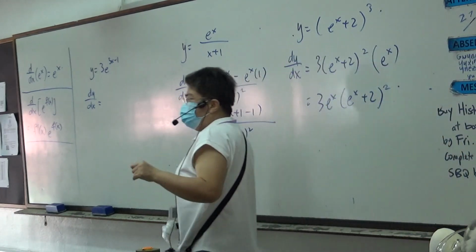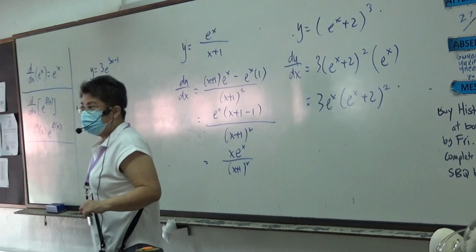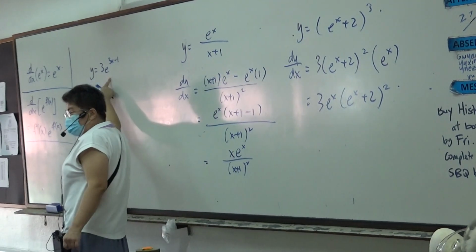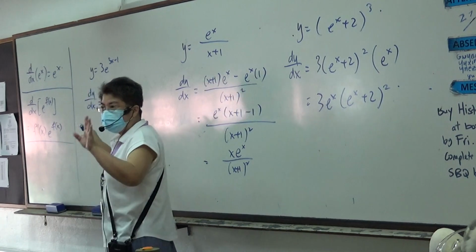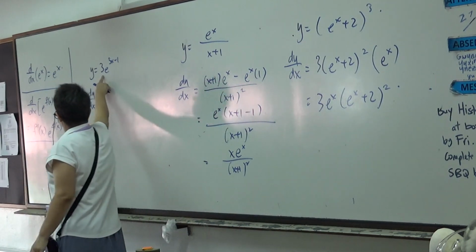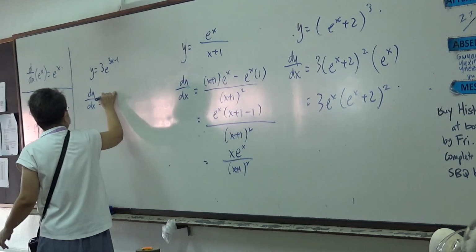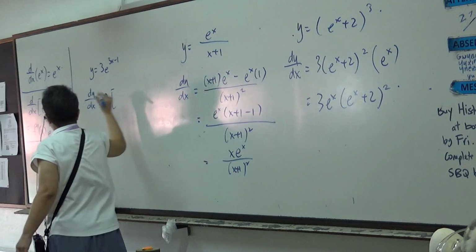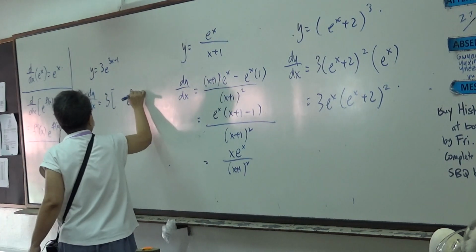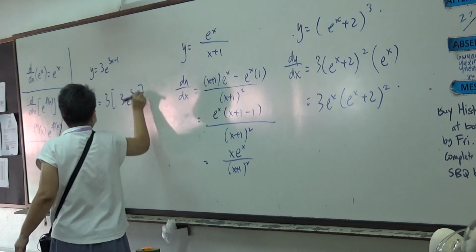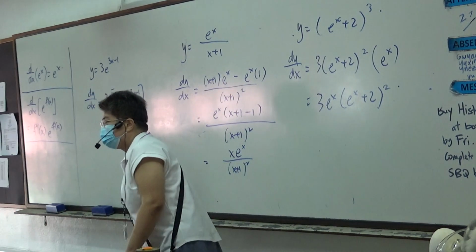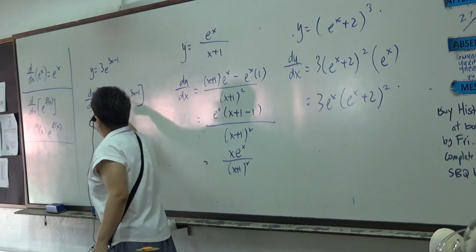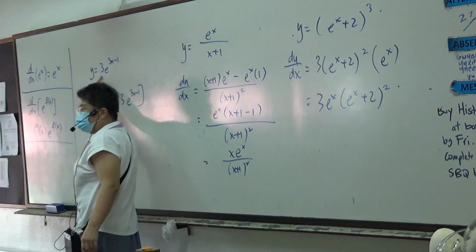Now, some people will think that this is actually product rule. Am I right to say that? 3 times this one. Correct? You can think of it this way, but all of you listen first. You fix this, right? You differentiate this, right? Now you look at this one. I must have e^(3x-1). Then when I differentiate, I times 3, right? Because when I differentiate this one, I left 3, right? Correct. Then plus fix this one, differentiate this one, right?